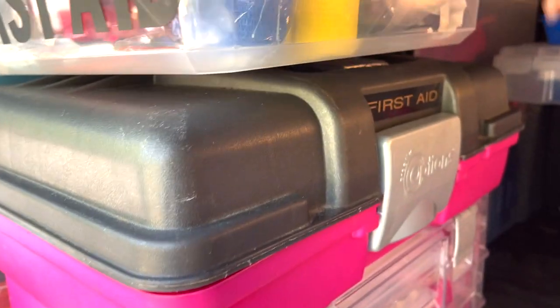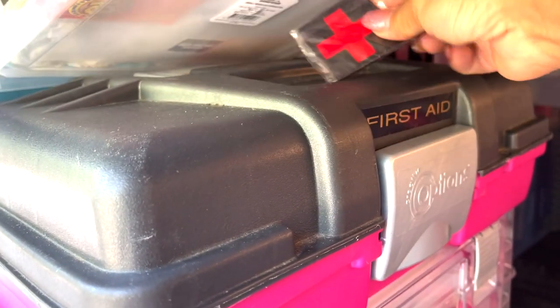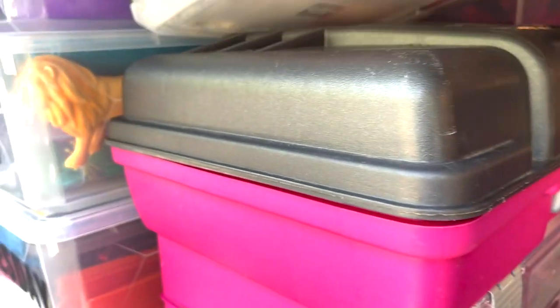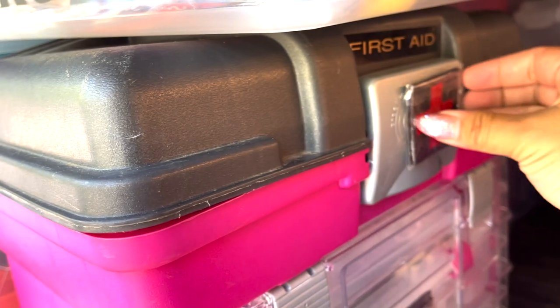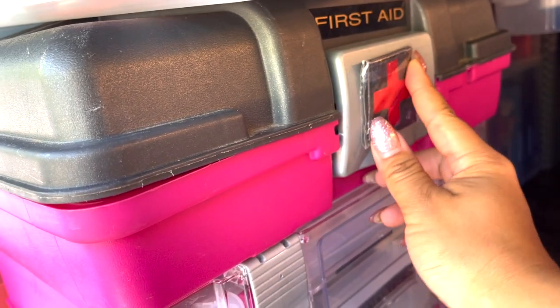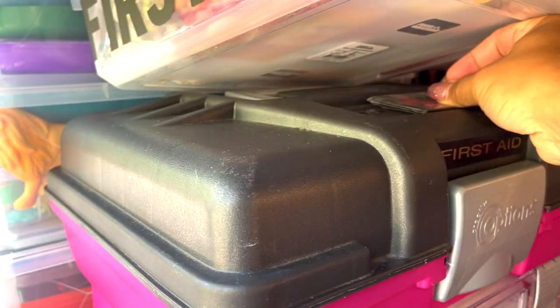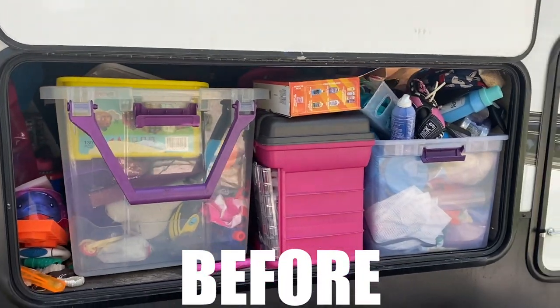Oh, I wanted to show you guys too. I'm getting ready to add this little guy to the top. I'm gonna E6000 that on top of there. I don't know, would it look good here? No, there's writing right there. I don't think that'll look good. Maybe. Should I just do it? I don't know. I'm either going to put it there or at the top right here.